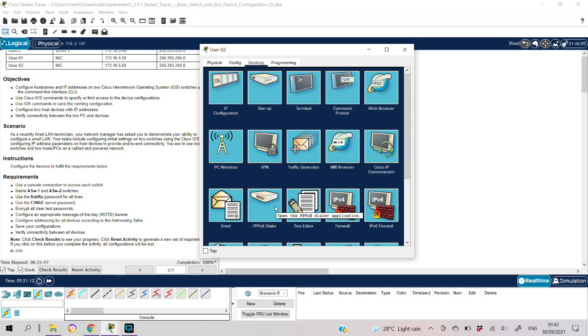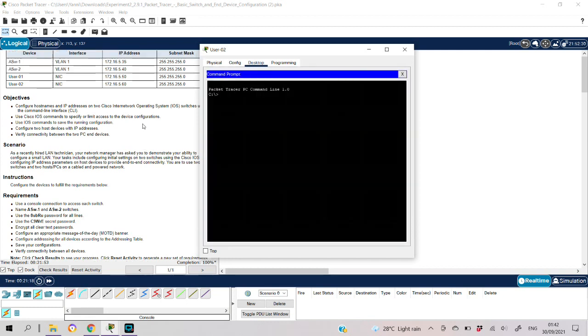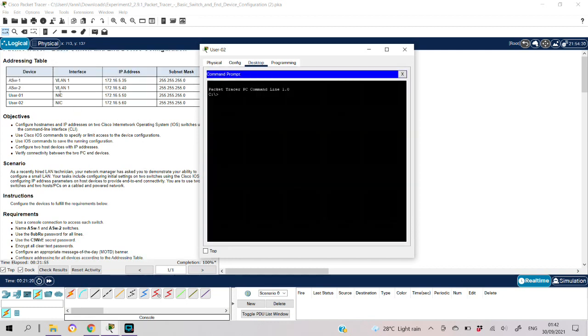To test the connectivity between these devices, let's go to command prompt and let's ping first switch 2. So ping 172.16.5.40.